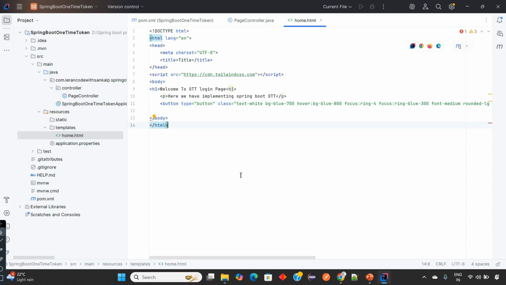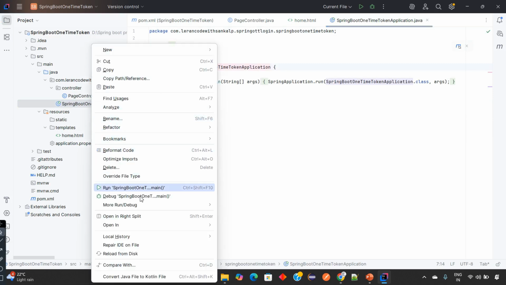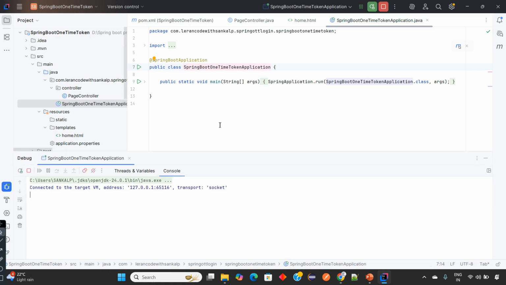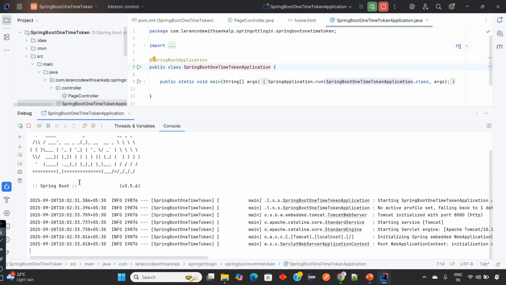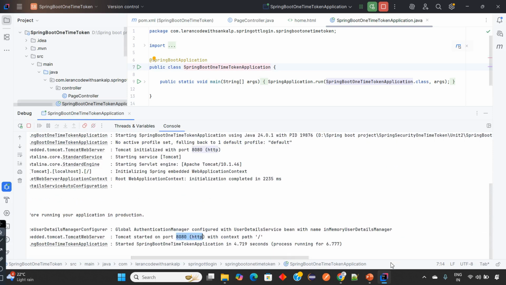Then the second thing is that we run the project and check how our project is behaving. So here you can right click, Run As, Debug As, Spring Boot application. See that 8080, one time token will be false.